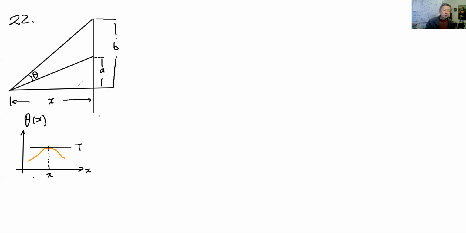Now, how do we build this relation between x and theta? Remember this right angle triangle. Can we introduce another angle here? Yes, we can, alpha. Can we use tan? By definition, tan alpha is a over x. A over x is not constant, it's a variable too. Now, we don't know theta, but we do know the tan: tan of theta plus alpha equals b over x.